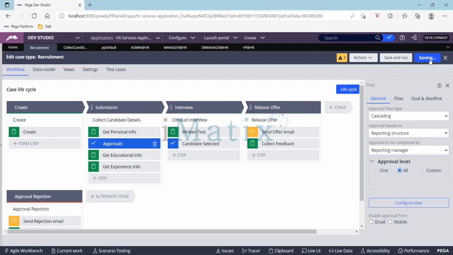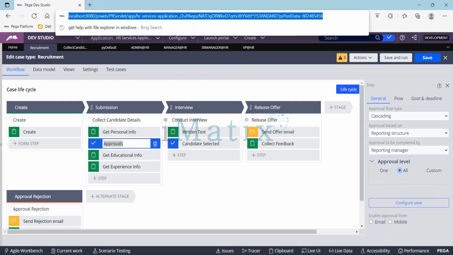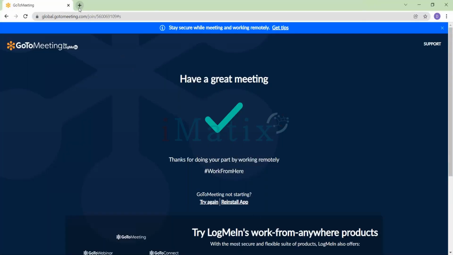Let me just save this. Each time I wouldn't need to log off and log in back. What I'll do is I'll create another instance.